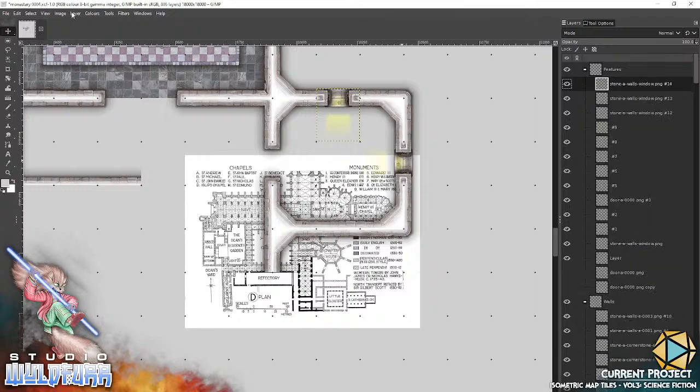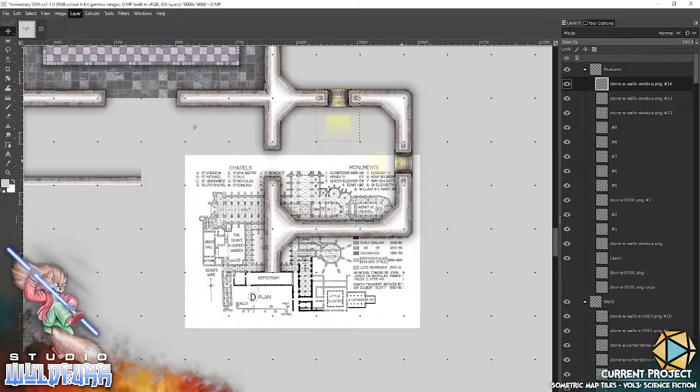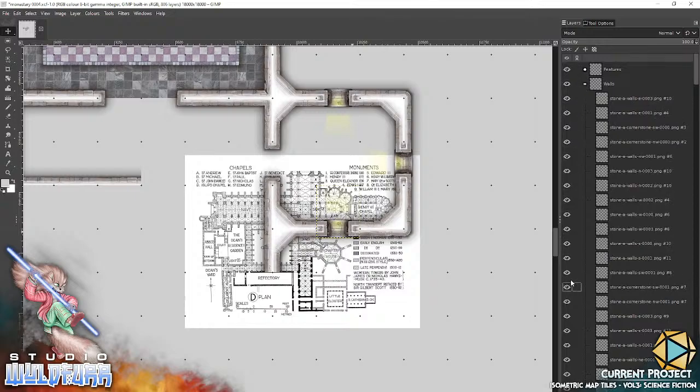Now this time I'm just going to layer, transform, and flip it. Good. That's what we need. So that's given some good features to that little area. So when we put the lighting in, we should have light streaming in from outside.